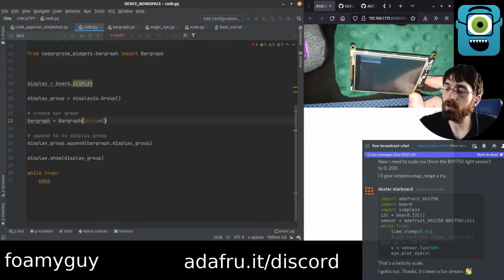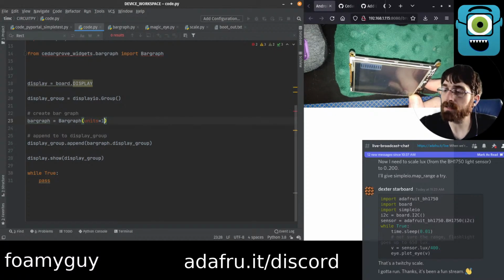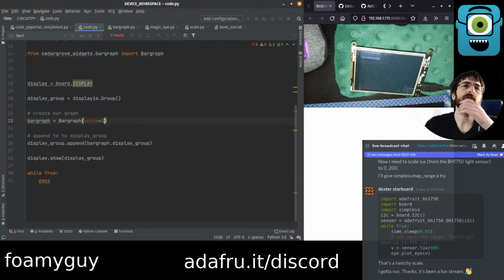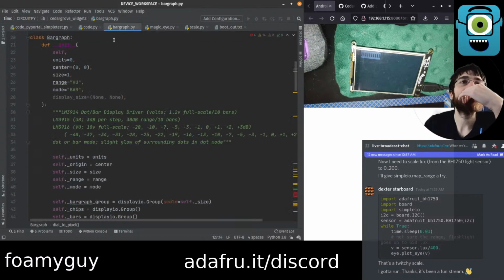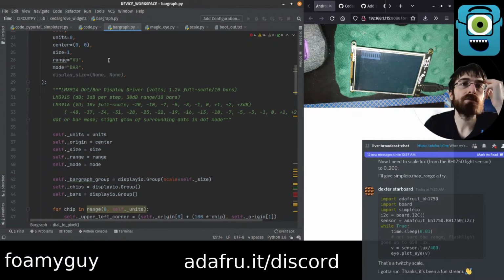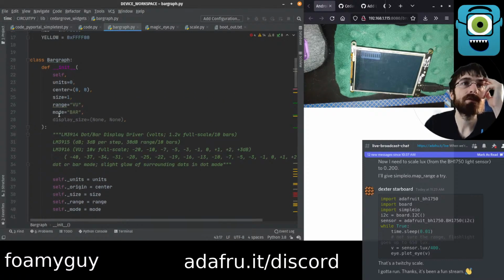Okay, so 1 unit is 1 whole bar like this. So how do we set the value though? Origin, center, size, range, mode. Chips? No, this is a group. Range.